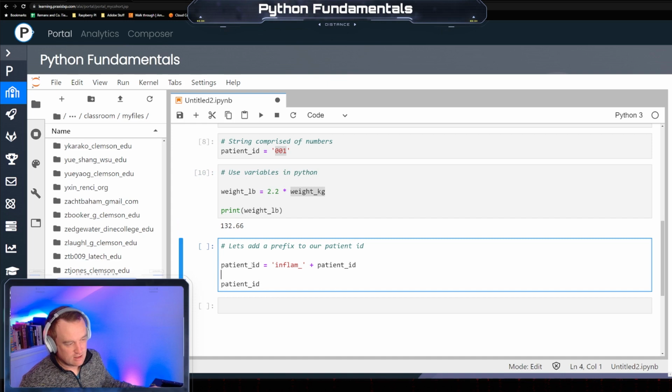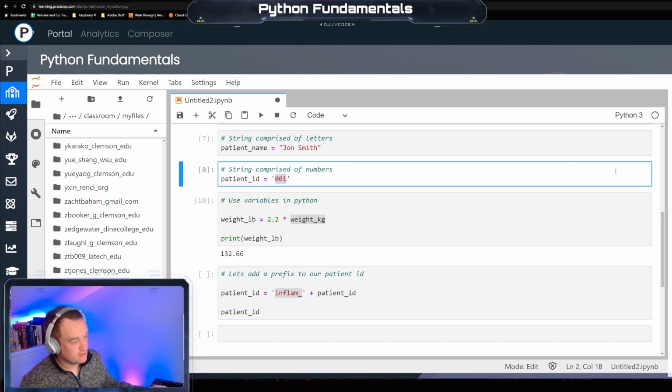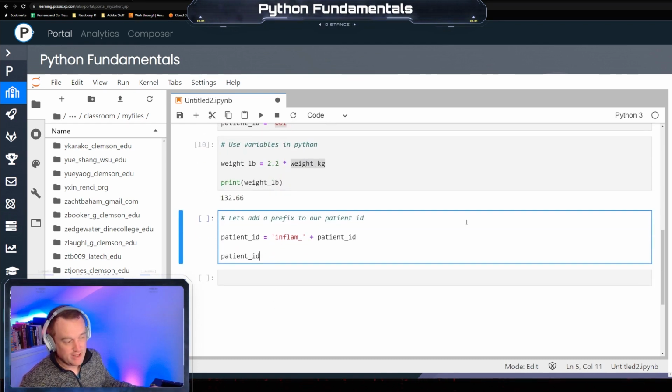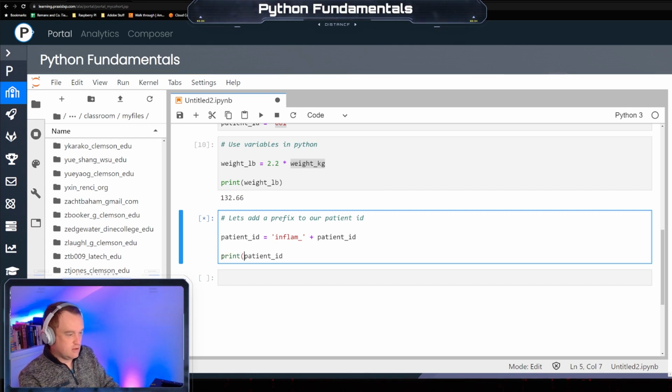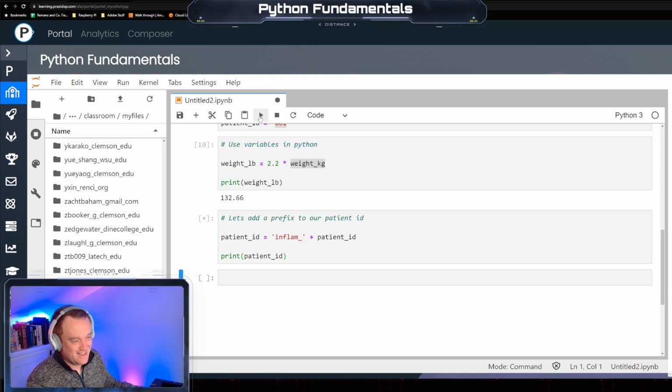And then for our patient ID is 001, right? If we want to append to it, we can take our patient ID, add inflam and patient ID together to the beginning of it. And then we gotta do print here. Print patient ID.